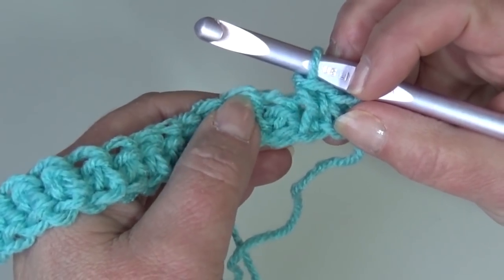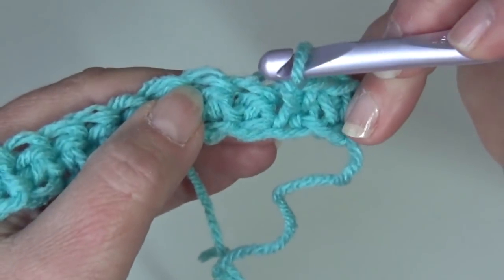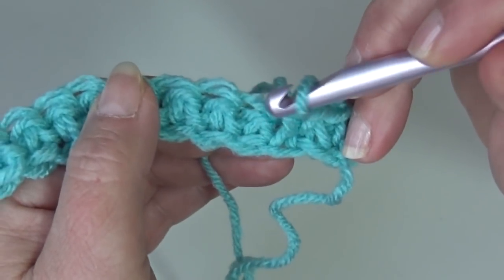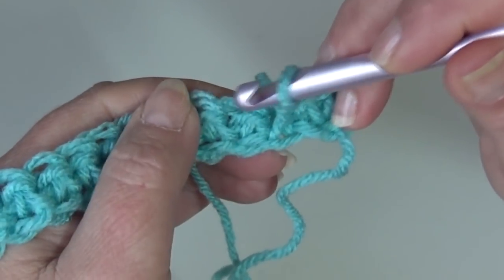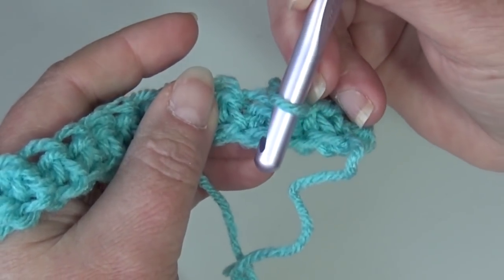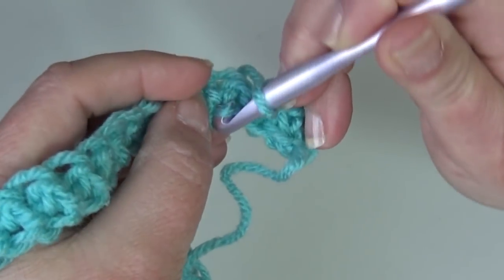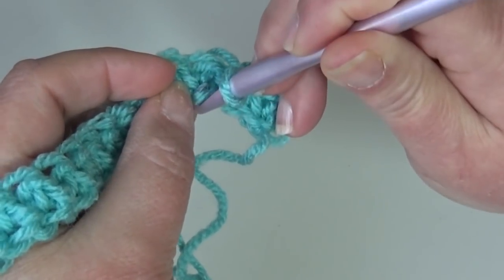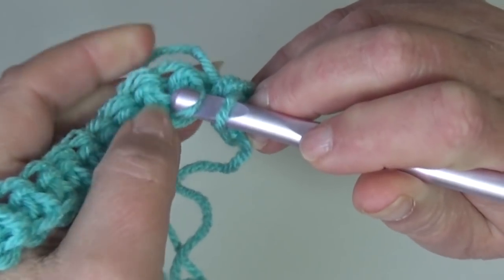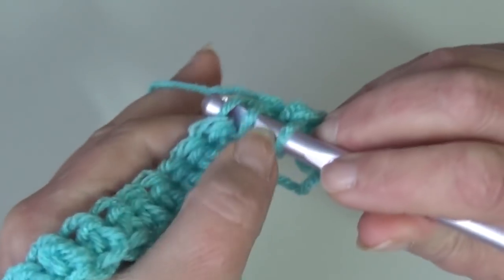So let's just take it slow. Find your next stitch. I hope you're seeing this okay. Here's your next stitch. If you just concentrate on the sideways bars, your horizontal bars, they go sideways. Here's 1, 2, 3. This is your 3rd one. Go down, take that hook, go from the bottom up, grab that bar, and then you're going to come up and you're going to go into that front loop of that same stitch.